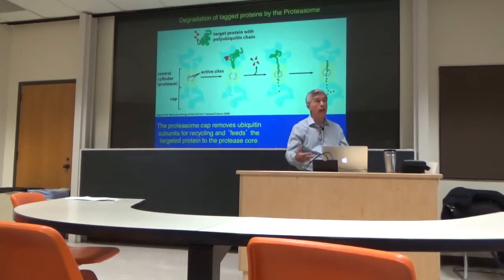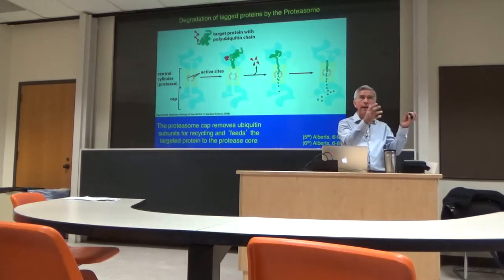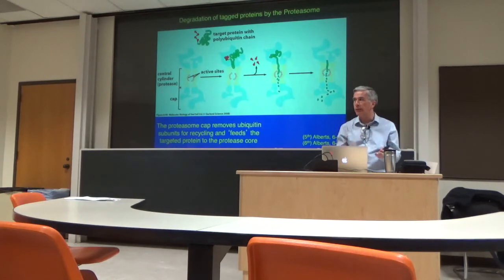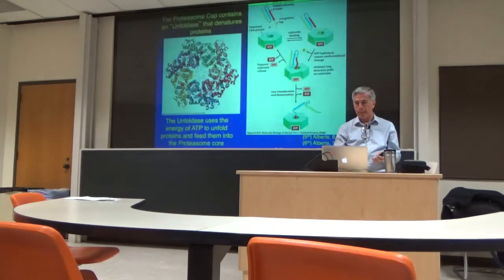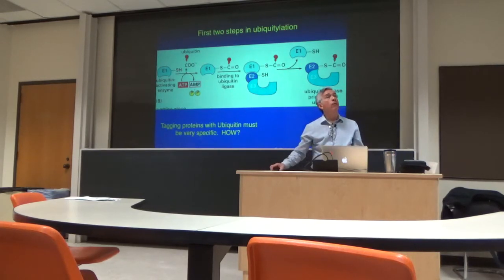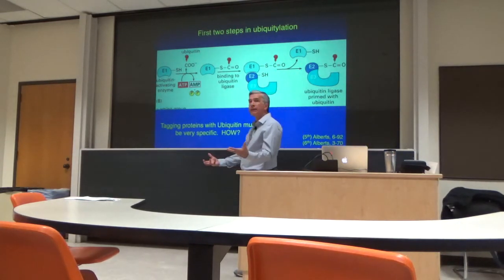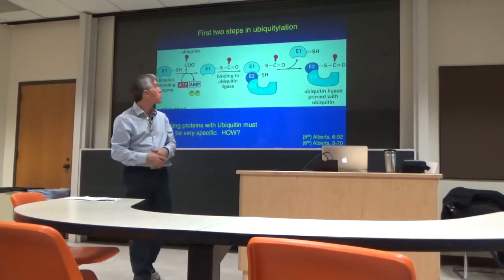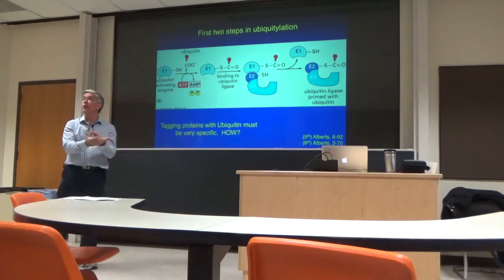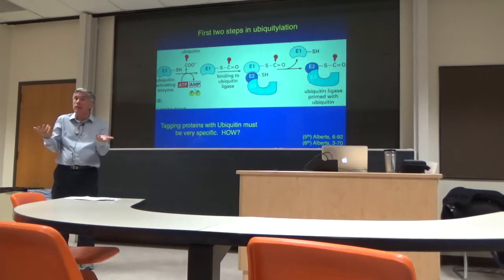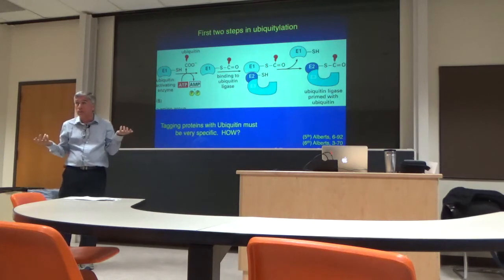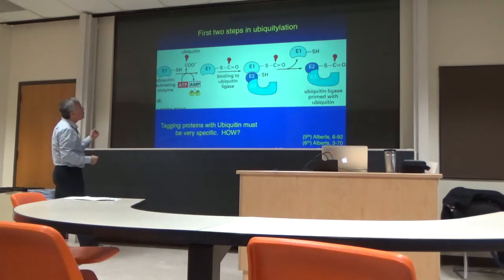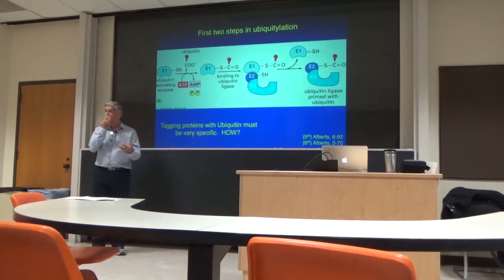The hard part is to understand how the cell recognizes and tags specific proteins to be destroyed. So for that, cells have to have a much more complex system of proteins to do all the recognition and tagging. Right? So, in dealing with ubiquitin, ubiquitin by itself is just a protein that doesn't have any enzymatic activity at all. So how do you use it? We have to use the energy of ATP to produce an activated form of ubiquitin.